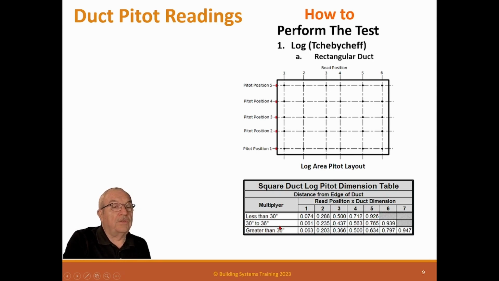If you have 30 to 36, then these are the percentages to take. And if you have greater than 36, these are the other ones. So you have to lay it out. And the way we always do it is take a form, the form you're going to report it on, and make the layout there. So the guys in the field don't have to do any layout. They just look at the form and say, okay, here's the dimension layout. I know how to do this, Pitot.